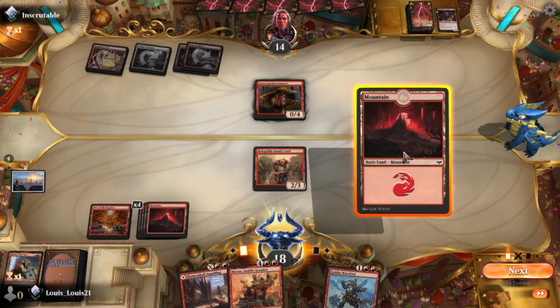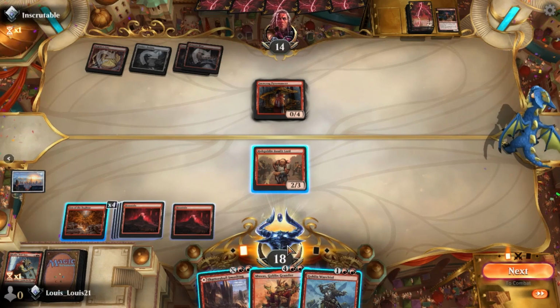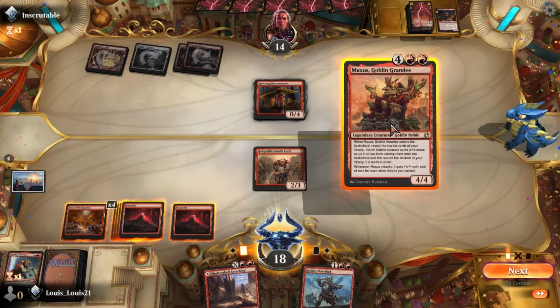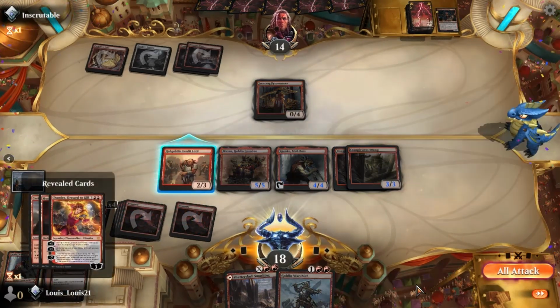He draws the second card. He does 3 direct damage to any target. He can start picking off the goblins. So I decide, let's roll the die. Let's see what we get here with the Muxus. Okay. A Krenko and 2 Snoops.